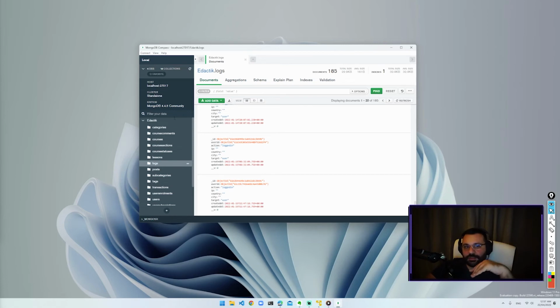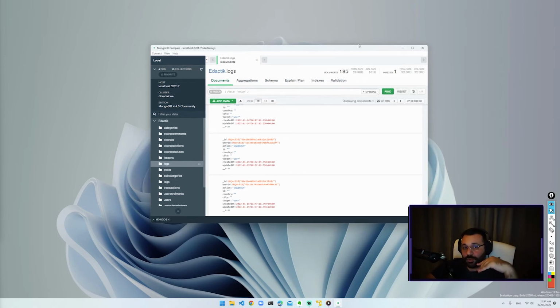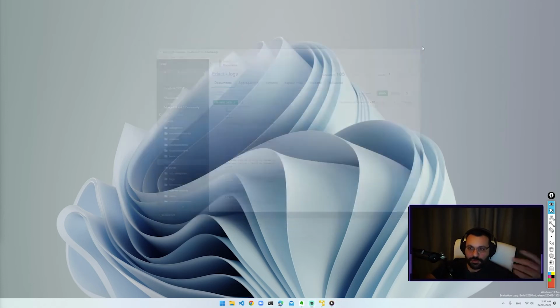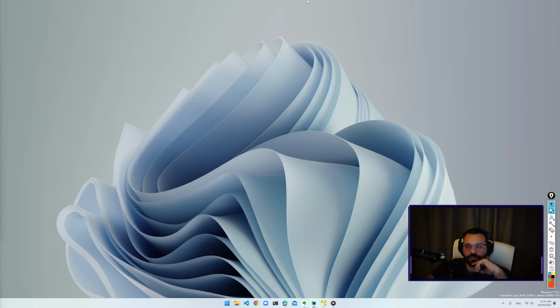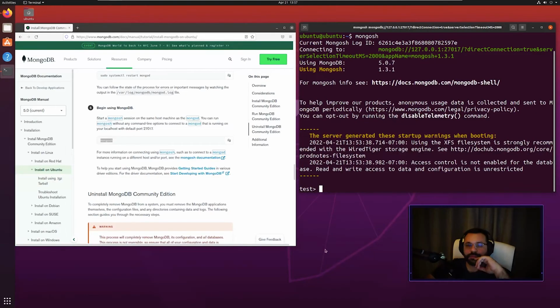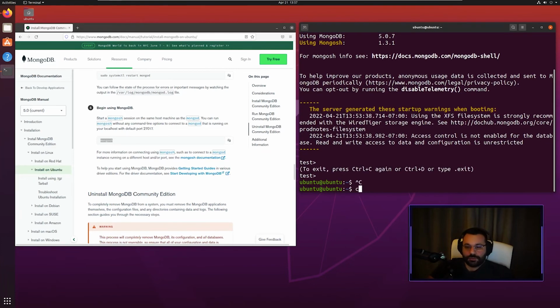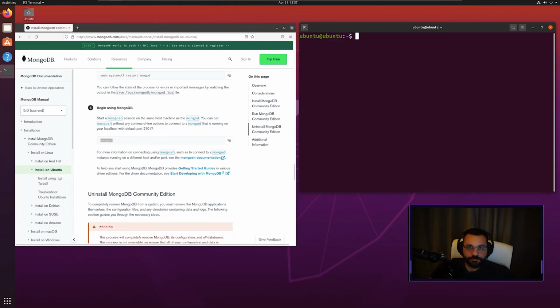I highly recommend that you use MongoDB Compass. It's a free application developed by the MongoDB team. I think it's available for Linux, I'm not sure. But yeah, definitely get into it because it helps a lot. It's definitely available for Mac and Windows. So if you are developing in Mac and Windows, there you go.